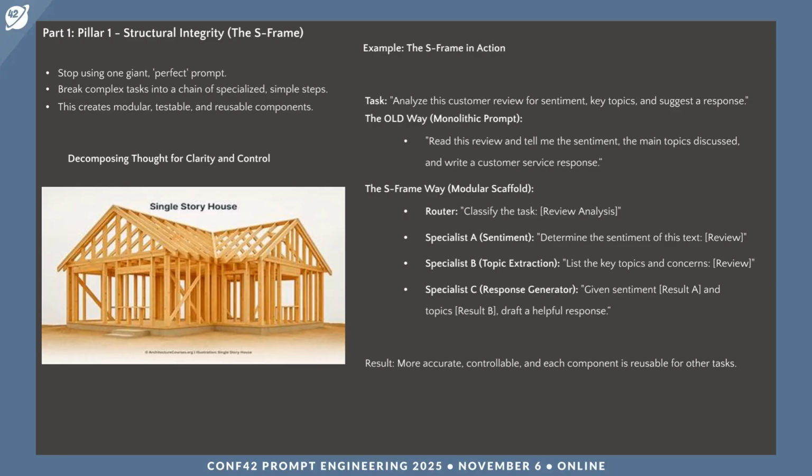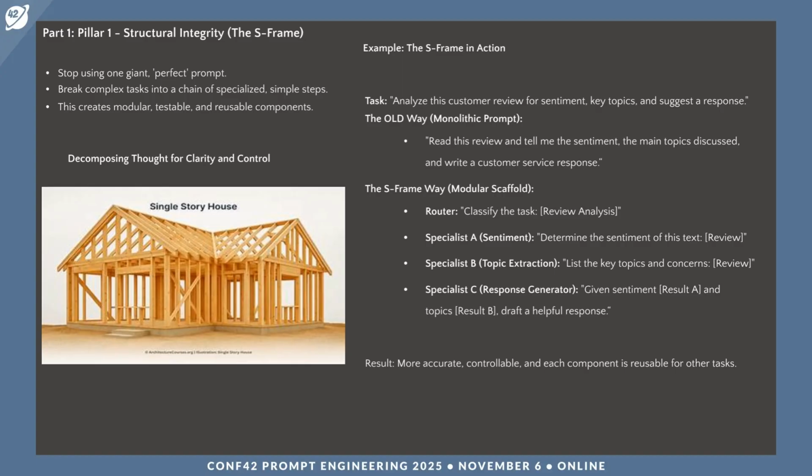We spoke about what it is, but let's take a look at a real example. I have a simple LLM which performs a basic task. It analyzes a customer review: I'm using a product as a customer and I provide the review. It needs to analyze the review for the sentiment I'm expressing and the key topics I'm talking about, and suggest a response back to me. So instead of a human, we want our LLMs to do it.